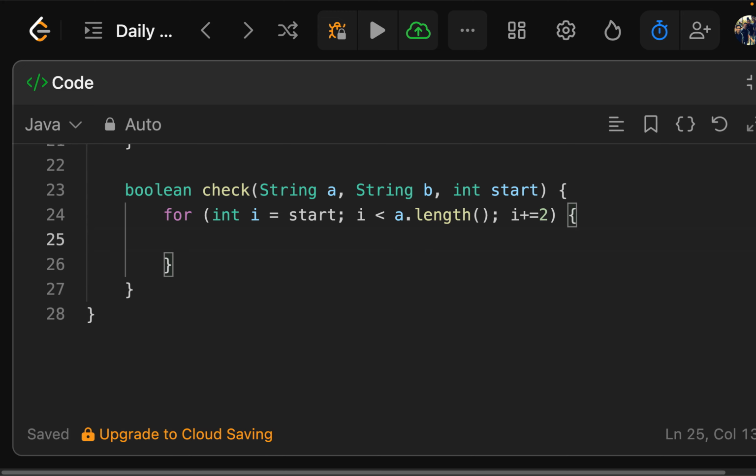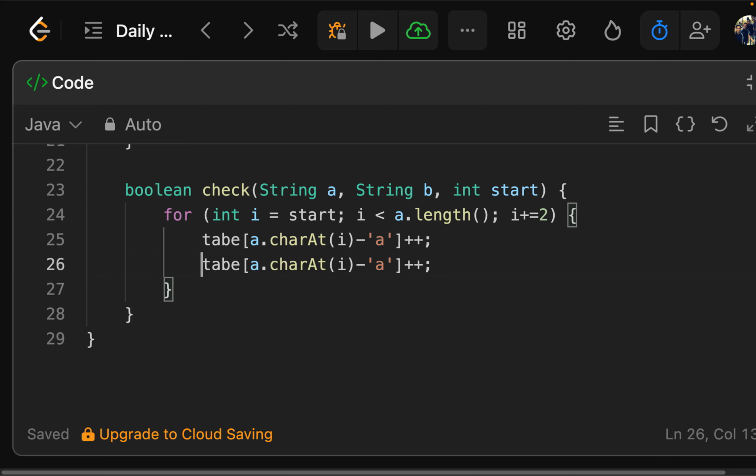And now we have that, so let's have a table where we choose a.charAt(i) minus 'a', and we can add this one here, and for b we can subtract this one. So now we have the table populated.